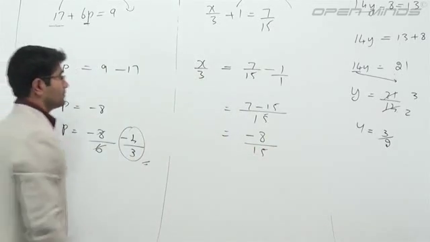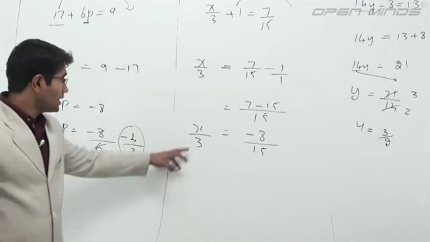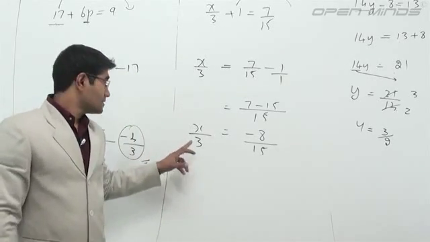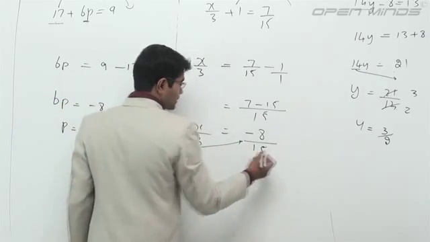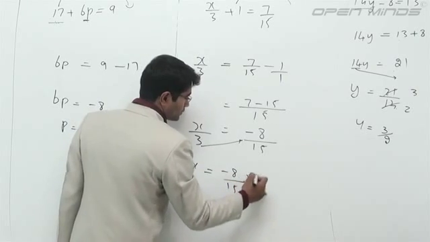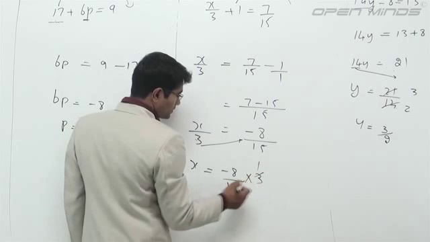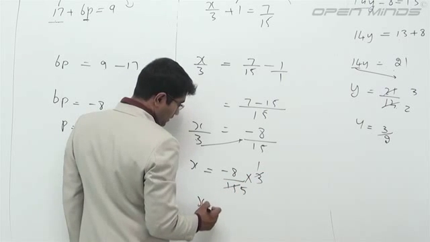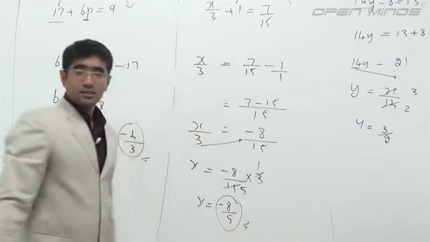Alright. Now what happens here? x by 3 is minus 8 by 15. So how will I remove 3 from here? This guy is in the denominator, or in division, right, with x. So this guy goes as multiplication on the right hand side. That is x is equal to minus 8 by 15 into 3, right? This division goes there as multiplication. So 3 1 times, 3 5 times, what I have. So x is minus 8 by 5. We understand this, right?